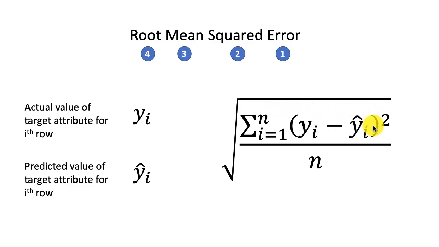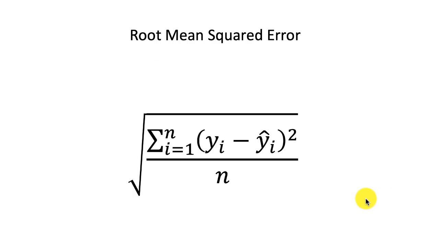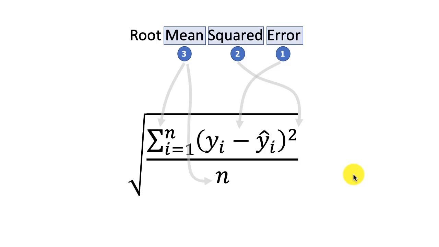Okay, so the numerator here is the sum of the squared errors, divided by n, so that's the average of the squared errors, then the square root is the RMS error. If you look at it this way, first you calculate the error, which is yi minus y hat i, and then you square it, and then you take the mean, which involves adding it up and dividing by n, and finally taking the square root. Okay, so that's the overall way in which we compute the root mean squared error.